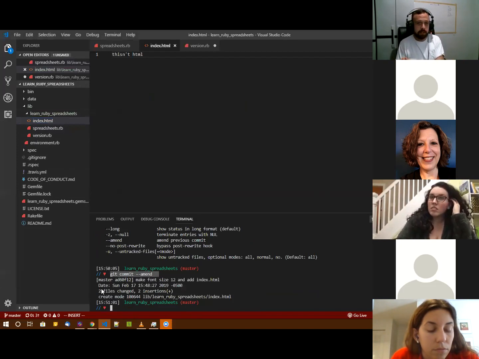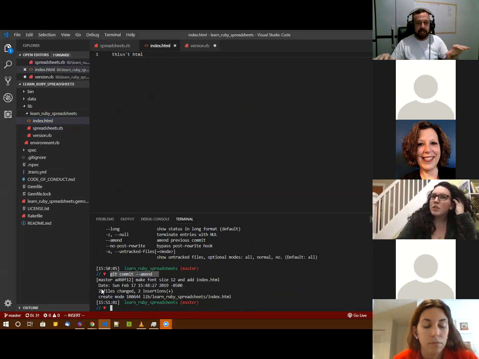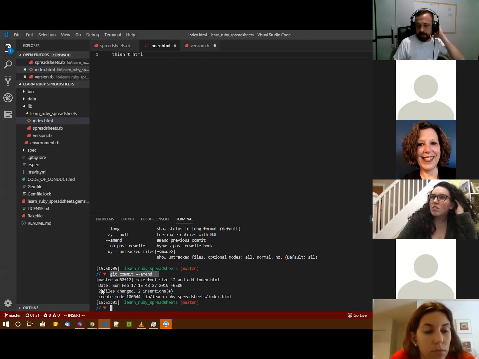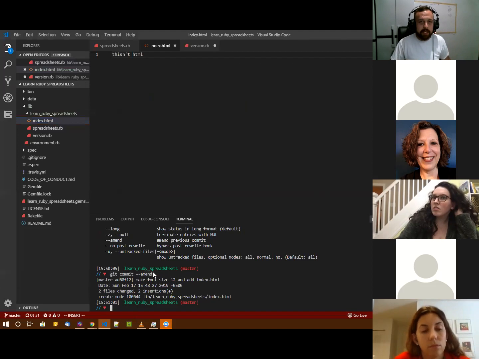So your last actions, basically. Your very last commit, you can change anything about your most recent commit. You can add new files to it. You can change the commit message. I don't think you can delete files from it though, but you can amend your last commit with this amend command. That's very handy. It is. So again, amend by itself, if there's nothing staged, will let you update the message, and that's all it'll do. If you have files that are staged for a commit and you run amend, it'll add those files to your previous one as well.